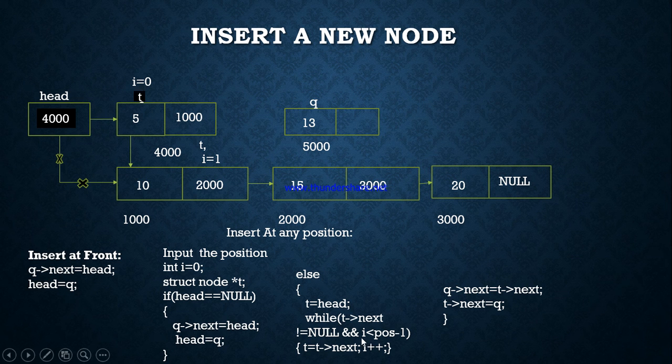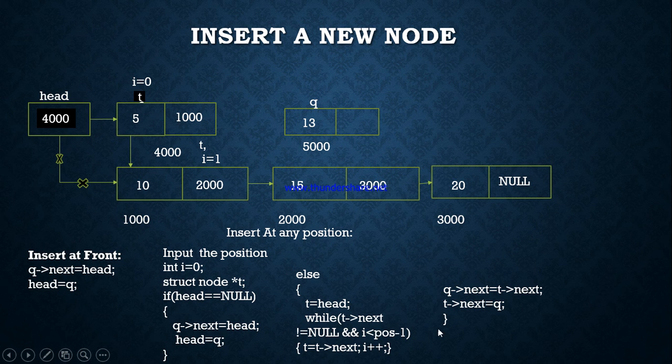Now I less than pos minus 1. Now I value is 1. 1 less than pos minus 1; 2 minus 1 equals 1. 1 less than 1? No. So this condition is false. So both conditions are not true. The first one is true, but the last one is false. So this condition of the while loop is not satisfied.